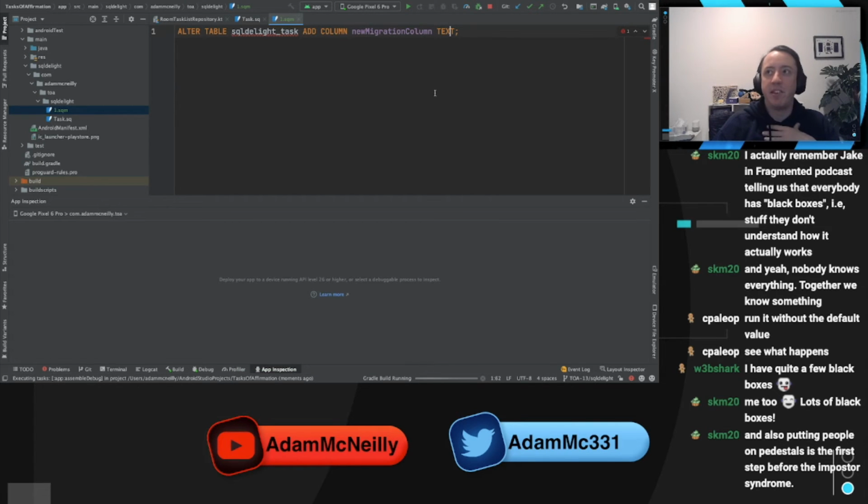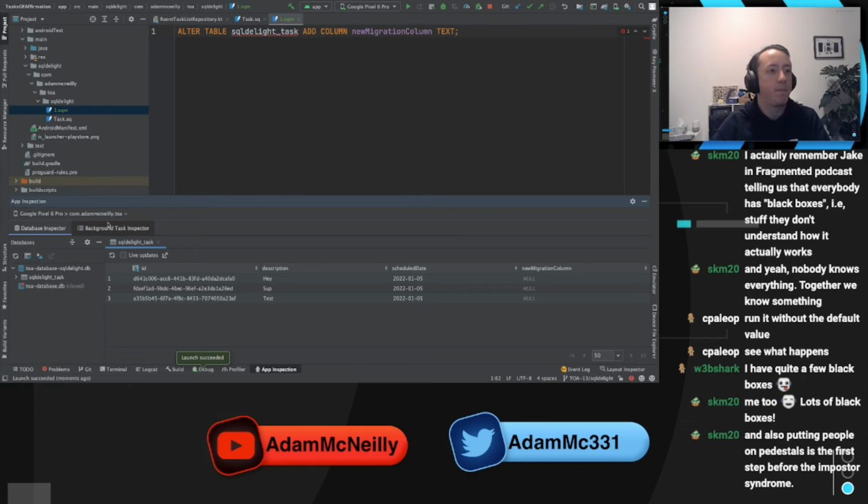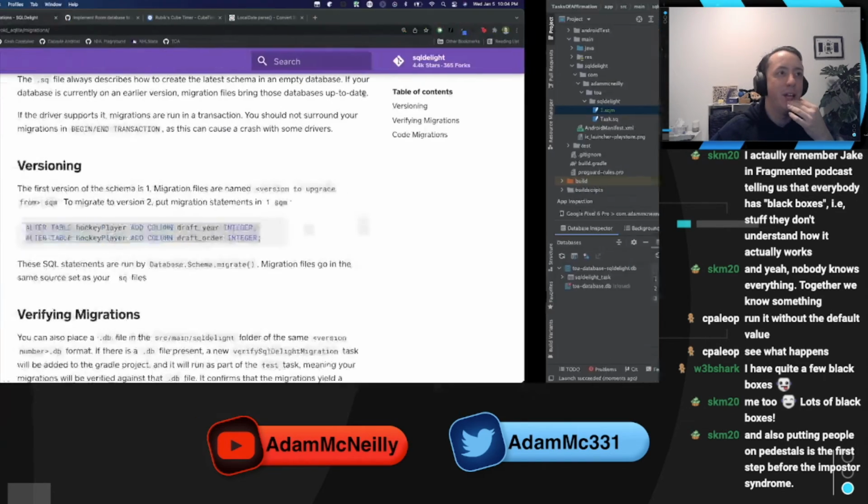This was also really quick, and I guess technically a little faster than the room migrations because we didn't have to deal with exporting schema and stuff like that. But yeah, that's kind of cool.